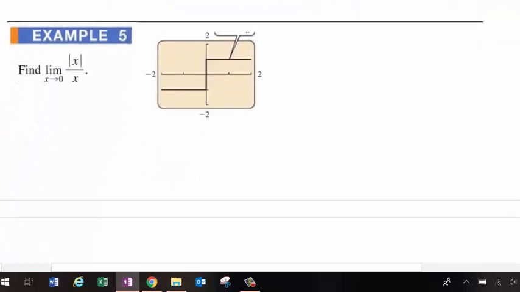So look at example 5. This one is actually called a piecewise function, where you have a stepping stone for each piece. In this case, this is hard to see because this is actually a graph from your calculator, so this is just to clarify for you. If you look at this, x can't equal 0 because it's in the denominator. So there literally is an open circle at both of those spots. So f of 0 is undefined.